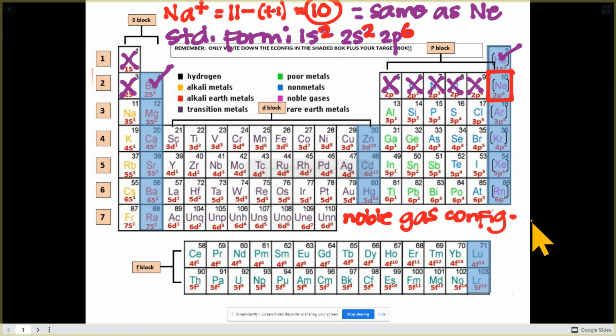All right, guys, let's erase everything. If you look closely at ions, well, actually, in noble gases, for example, look at our target box. It's already a noble gas. You see it? So again, guys, it's already a noble gas. So our noble gas configuration can actually just be, I'm sorry, I erased that. You can actually just write it down as Ne, which is also correct.